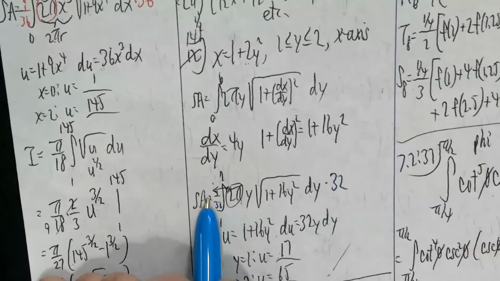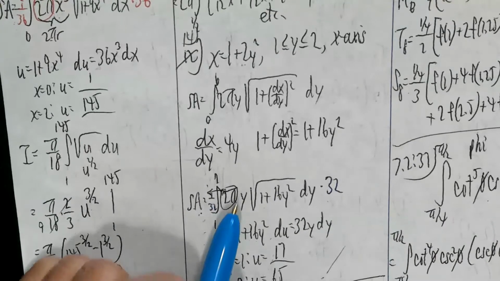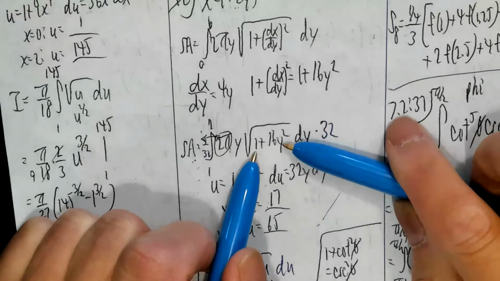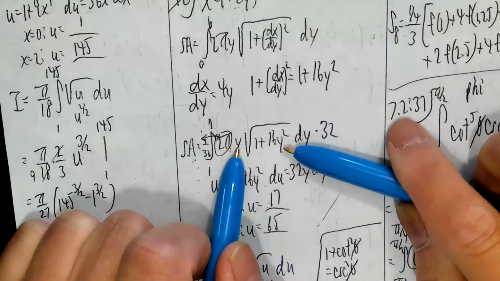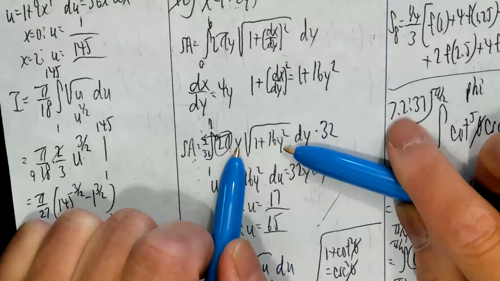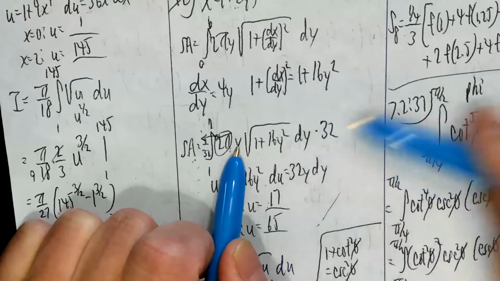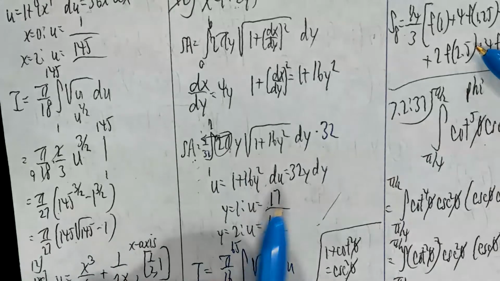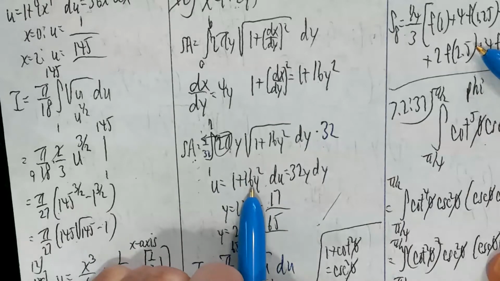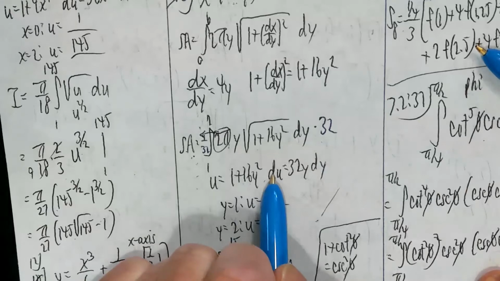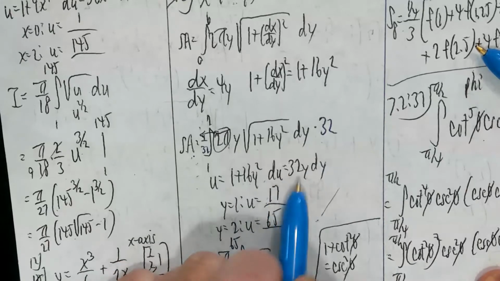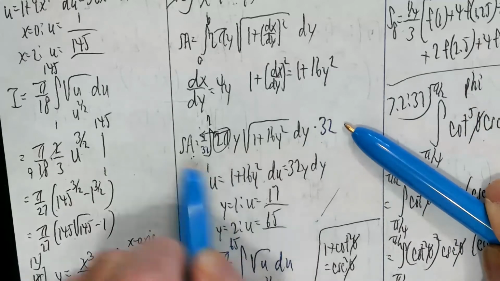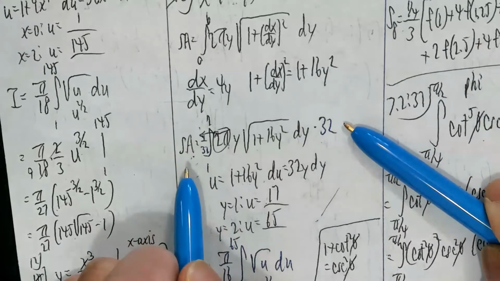Okay, and normally you take out the 2 pi, and I notice a simple substitution ought to do it. The derivative of 1 plus 16y squared is almost y, except I have to put a constant, which happens to be 32, but that's no big deal. All right, so u equals 1 plus 16y squared, u substitution, du is 32y dy. So there's the y, there's a dy. So I need a 32 inside which means 1 over 32 outside.